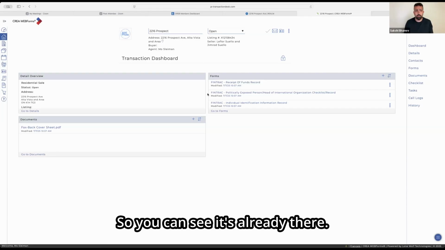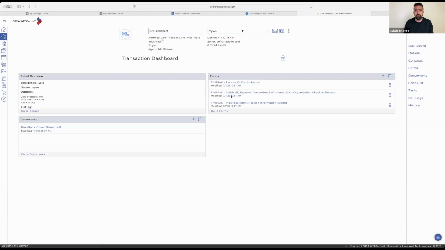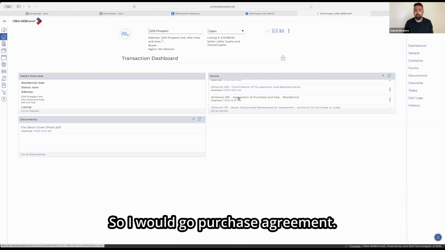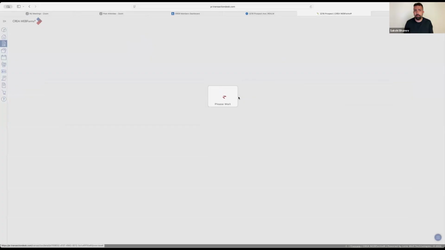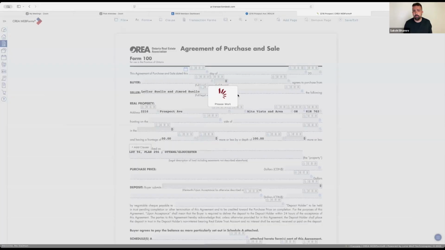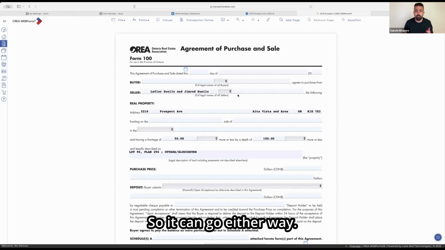You can see it's already there, and then you can start filling in the purchase agreement. So I would go to purchase agreement, and then we're here.